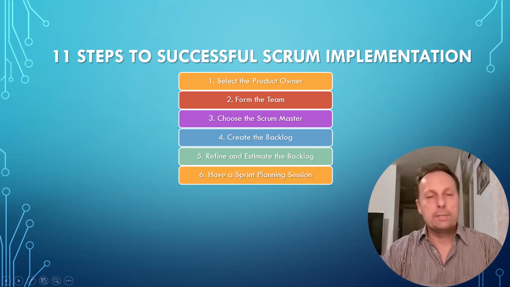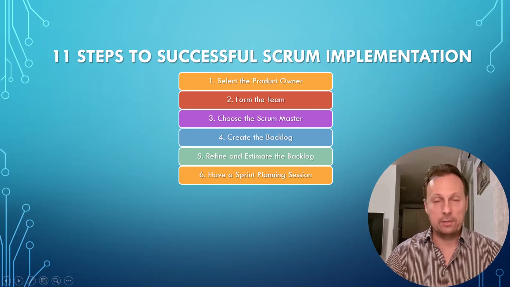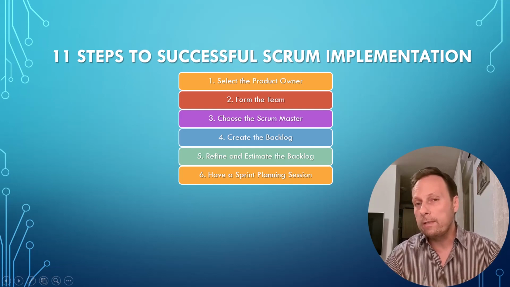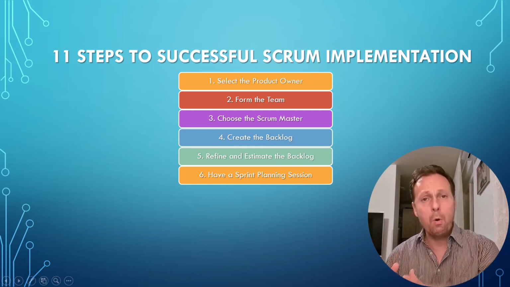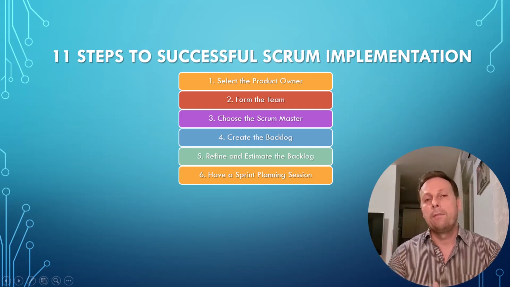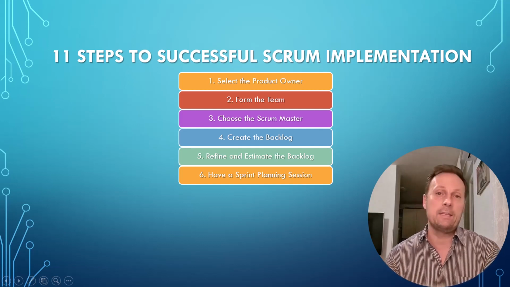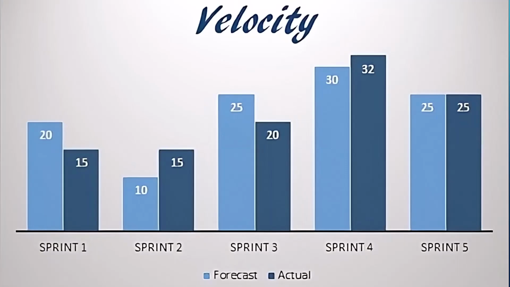Okay? Now, step number 6, have a sprint planning session. This is the first Scrum meeting. So the Scrum team, Scrum Master, and the product owner sit down to plan the sprint. Sprints are always of a certain duration, typically less than a month, and most people now work in sprints of 2 weeks. The team looks at the product backlog and estimates how much can be achieved in this sprint. If the team has already worked on several sprints, they should consider the number of points they completed in the last sprint. This number is known as the team's velocity.